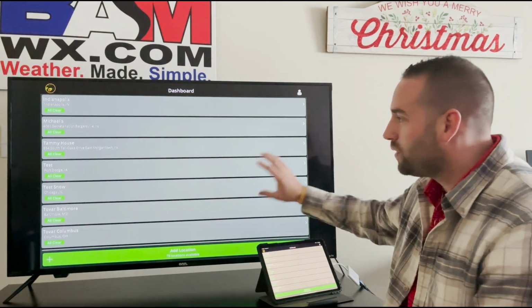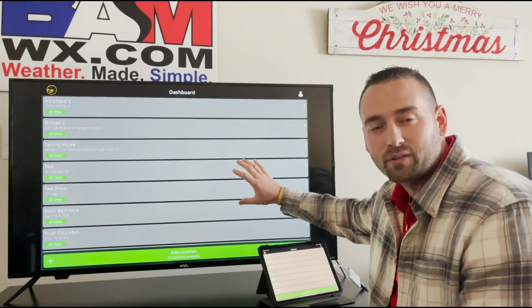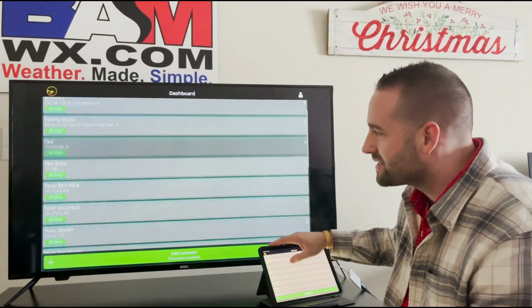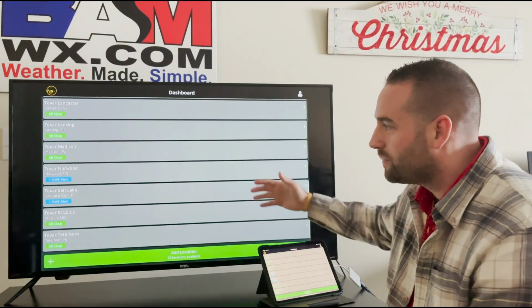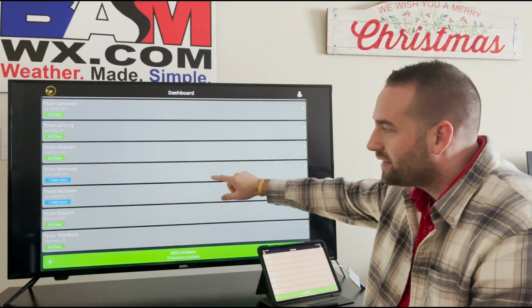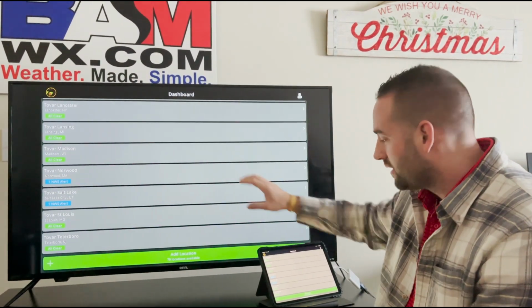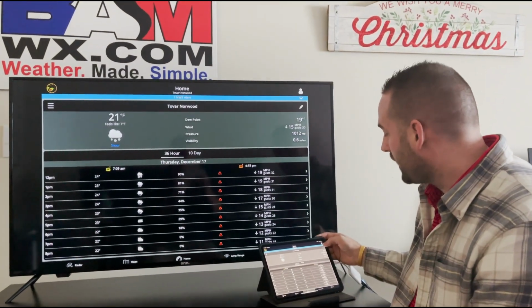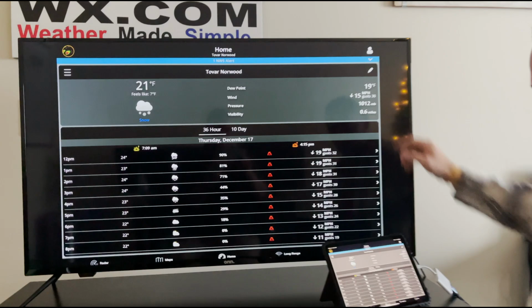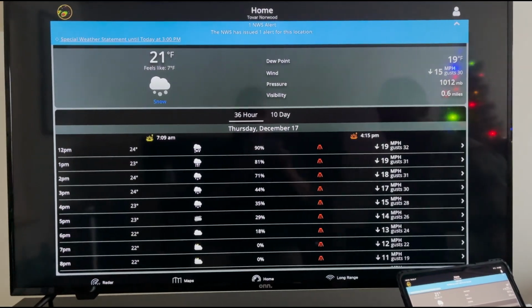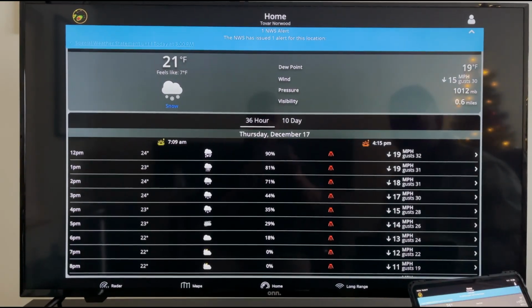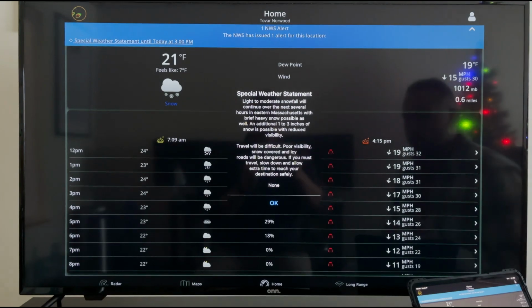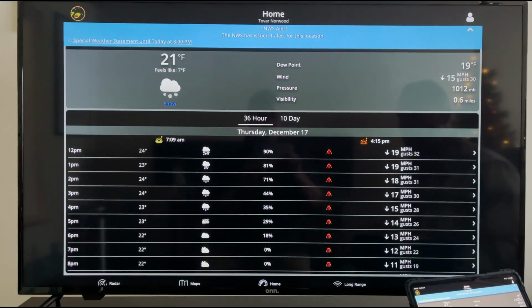Now remember, if you have multiple locations, you're going to see multiple locations on the screen, and those statuses, if they're clear or not clear, are going to show up that way. So we know that in Norwood, Massachusetts, we do have an alert there right now. We go to that screen, and if you want to know what that alert is, there's a little down arrow right here. You would just tap on the down arrow and it'll tell you what that is. I can click on it and it'll pop right up. It's a special weather statement for the area. Press OK, it takes me right back out.